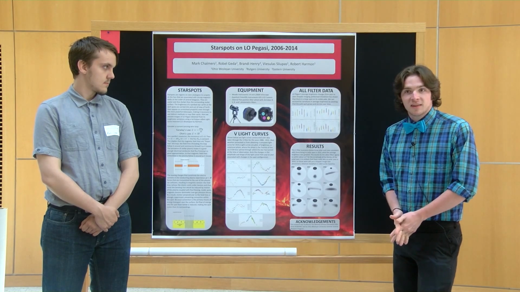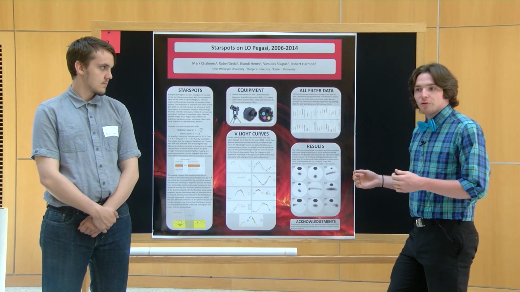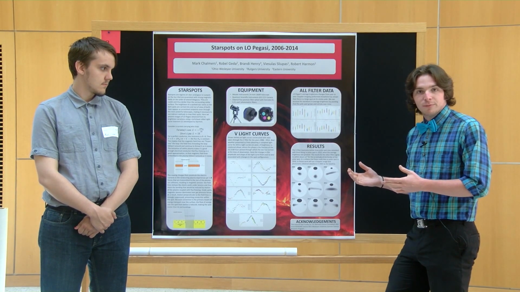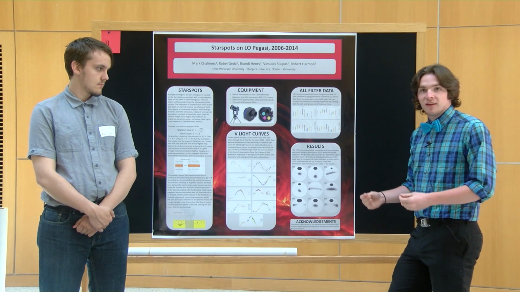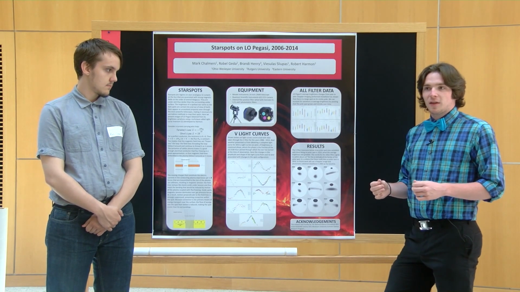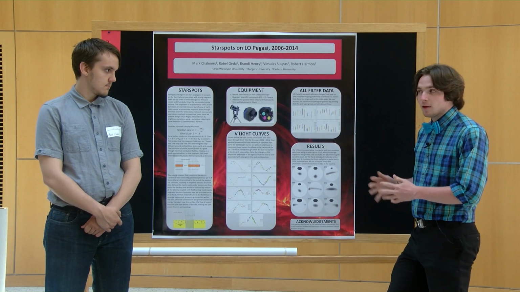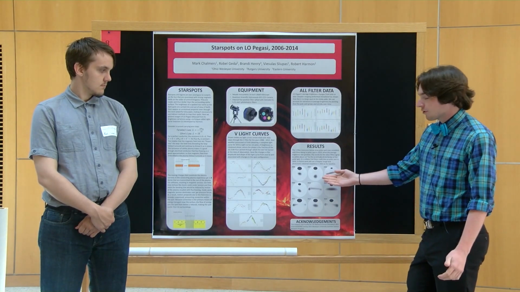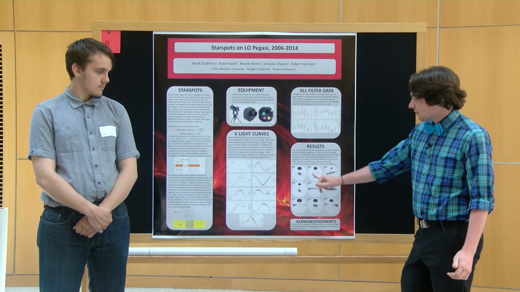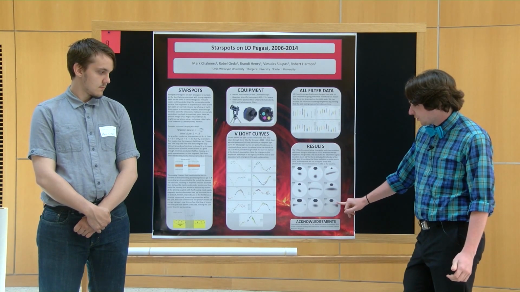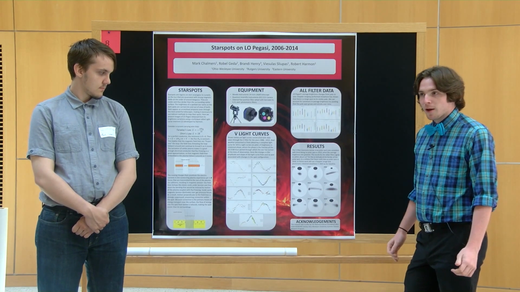It's not likely that this is the case, but what this does do is it shows us the minimum size of the polar spot from year to year, and also relative changes in size, if it is in fact the case that the change in size of the polar spot is the cause of its overall change in brightness from year to year. So here are our results. You can see 2006, 2007, 2008 through 14, with 2010 having no spot.